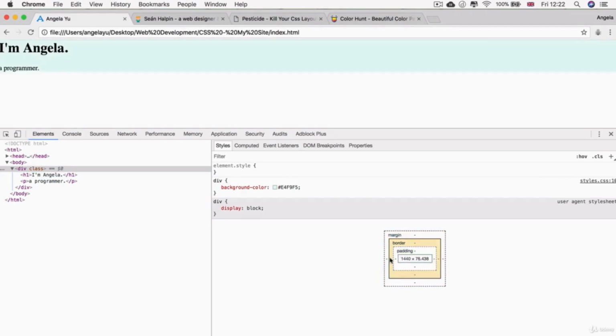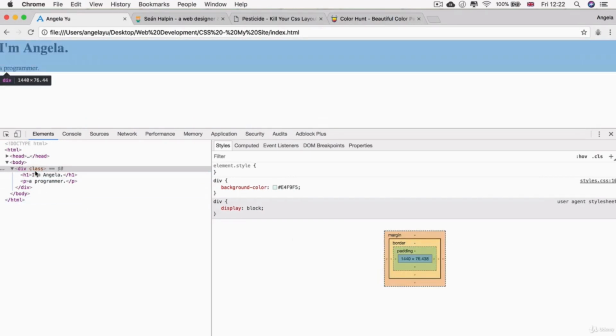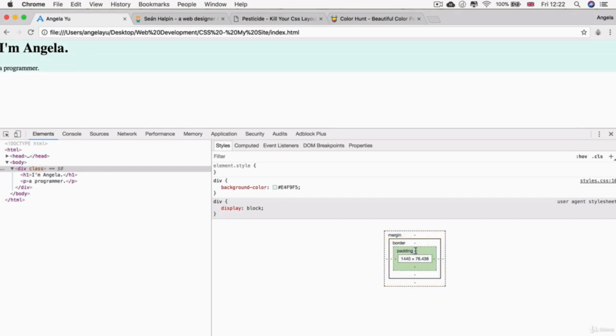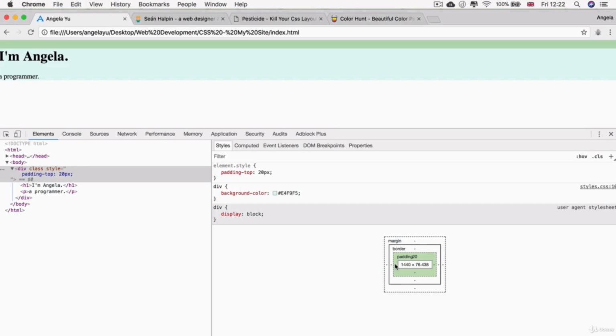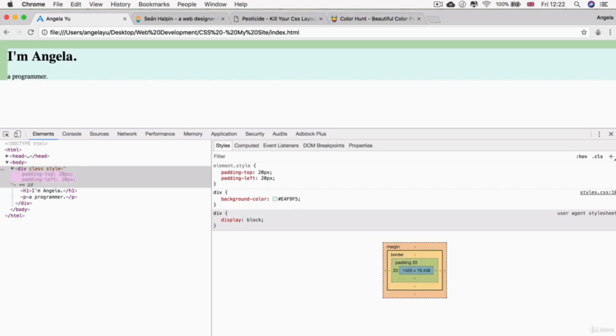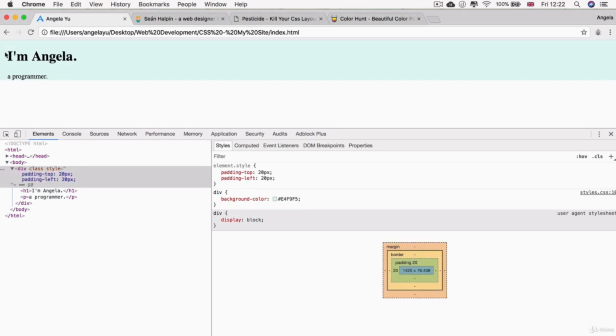So for example, say if I wanted to give a little bit of padding to the contents inside my div, then I could double click on this padding here, and I could say maybe 20 pixels from the top and 20 pixels from the left. And now you can see that my content is pushed out from the left and from the top. And it adds those rules over here in the styles.